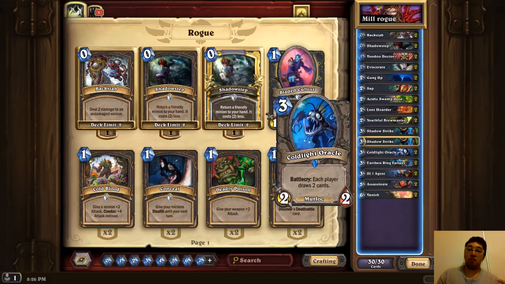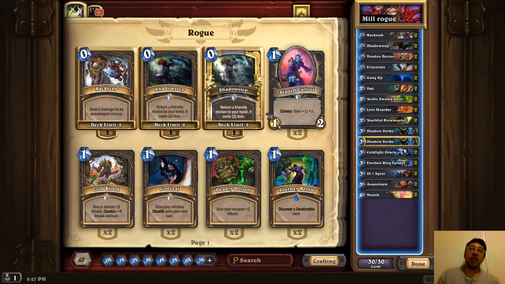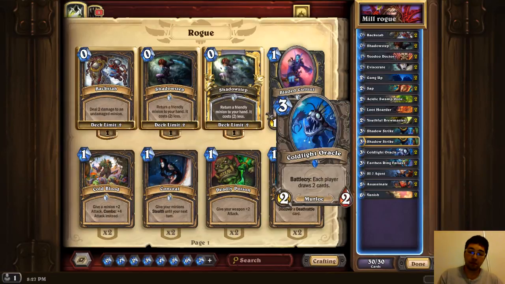Also, you should remember to take account of your own hand size, because this does make you draw 2 cards as well. You do not want to play this card when you have a full hand, and then end up discarding something that's very important, like a Shadow Step or a Gang Up, or possibly your other Cold Light Oracle. That would be a disaster. So sometimes, you want to play something like a Backstab on a minion, even though you won't kill it, or sometimes you want to put down the Voodoo Doctor just to keep your hand size low before you play your Cold Light Oracle.